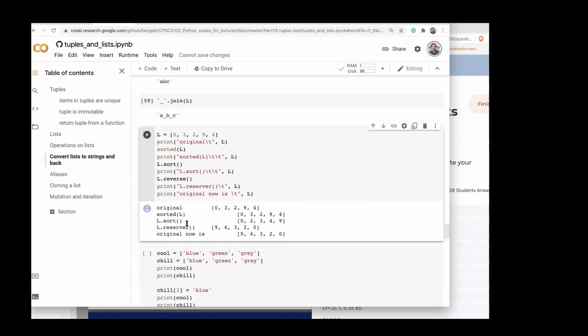In fact, I personally don't remember. Every time I do this, I need to run it to see which one actually changes the list and which one does not. So that's the original. Apparently sorted does not change it, but L dot sort actually changes the list itself. L dot reverse. Oh, sorry, that's a typo. There's no R there. Just reverse. The original is also changed.